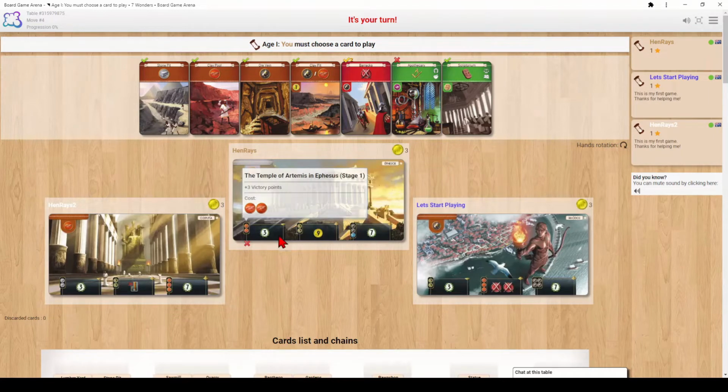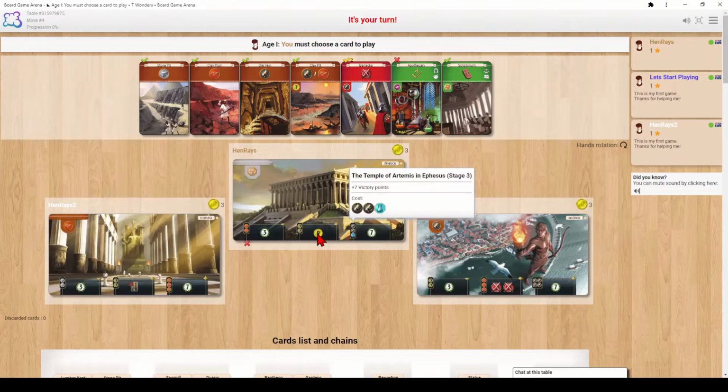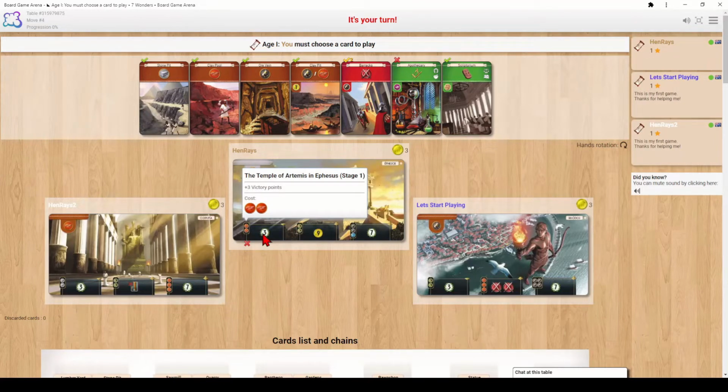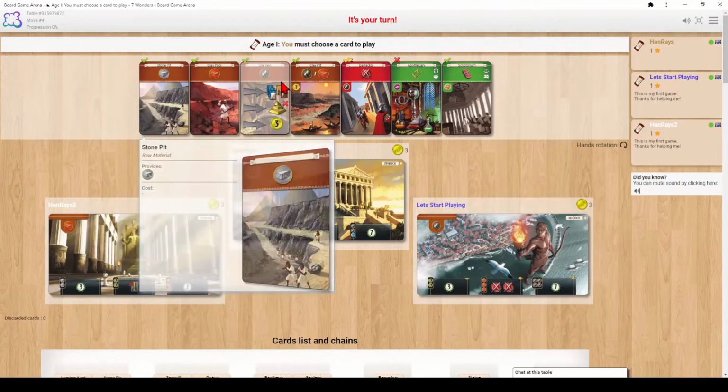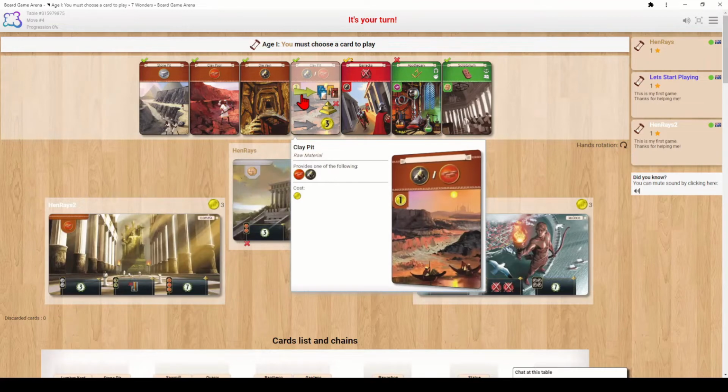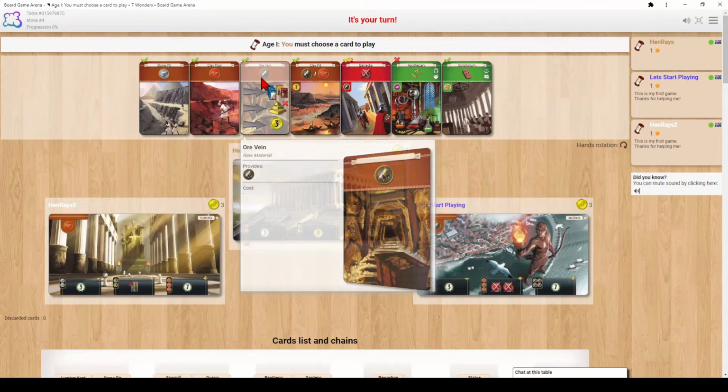The wonder will offer you some guidance as to which early resources to pick up. So in order to build my first stage of my wonder, I will need 2 brick resources. To get these resources, I could select one of these brown cards and play it into my tableau. When you mouse over one of these cards, you'll have 3 available options.